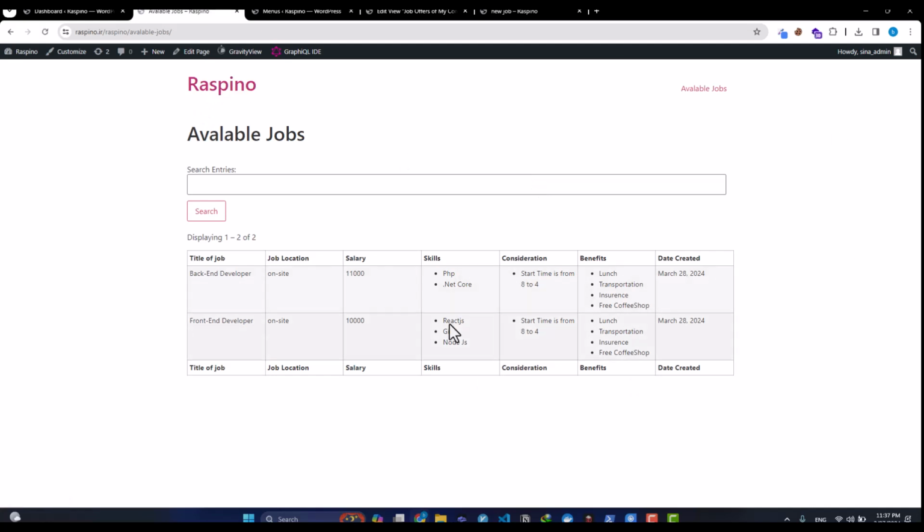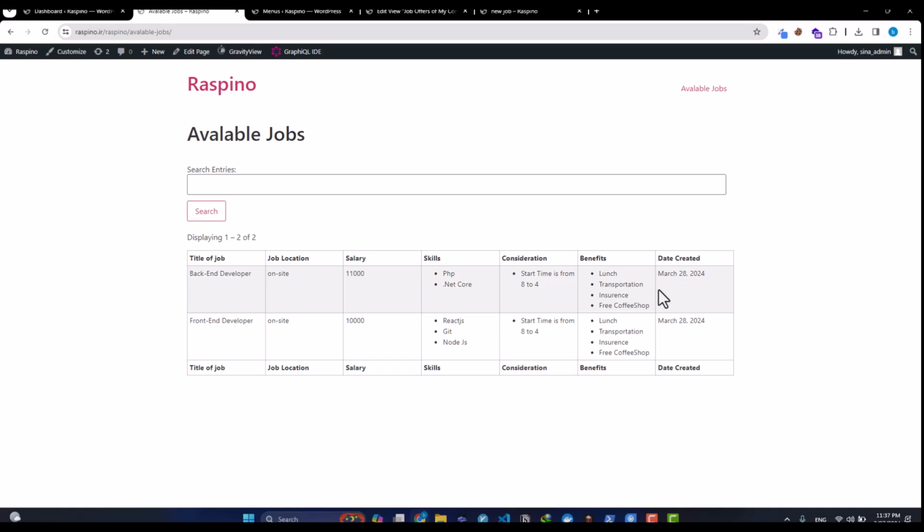And now the user can visit my website and find out about the available jobs page, and they could see the job offers about their title, about their position, about their salary, skills, and so forth. And it is not out of date, it is for 2 days ago actually.